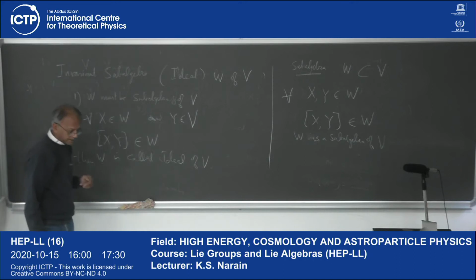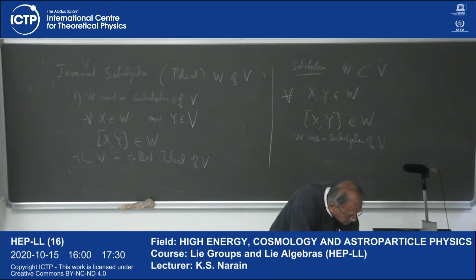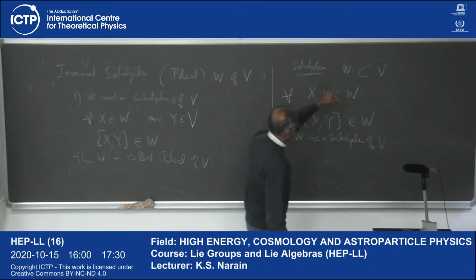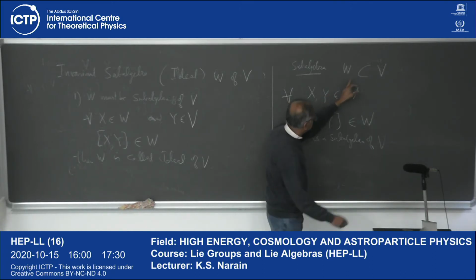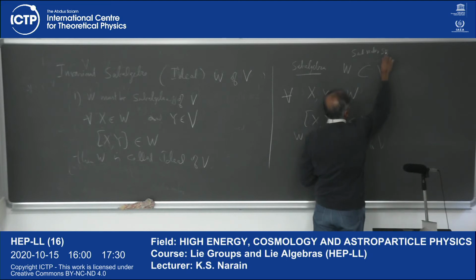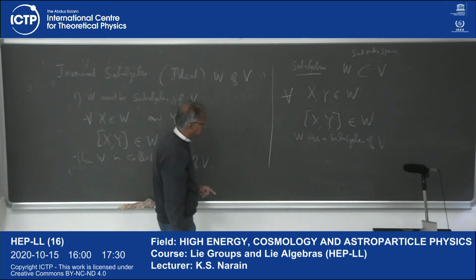Professor, I have a question. Does this W, the algebra W, is this a vector subspace? I mean, if we take the linear combination of X and Y, will it also be? Yes. So W is a sub-vector space. First of all, I should have mentioned that. These are all vector spaces. So indeed, you're absolutely correct.